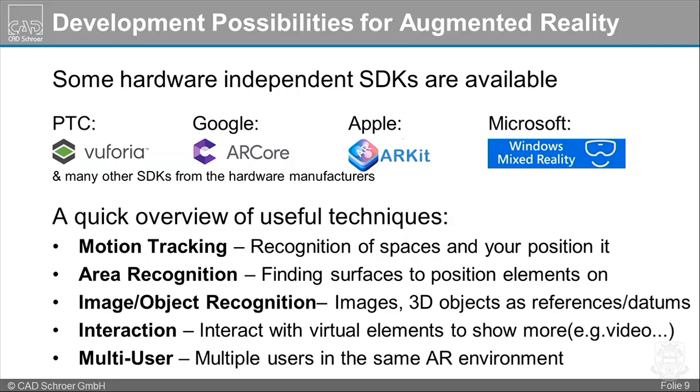When we build apps for people, these are the things you can do in them. Motion tracking, so you can find spaces, you can move the thing, you don't always need to look at the datum, really good. Find the floor, find the walls, know you should walk through them, shouldn't walk through them. Find an image, show some information, might be a QR code, could be a picture of the thing, can be the 3D object too. Interact with them, do stuff, fun, and they can be multi-user. And considering a lot of this was written for games in the first place, there's a reason for that. We just have to hide the guns and things.